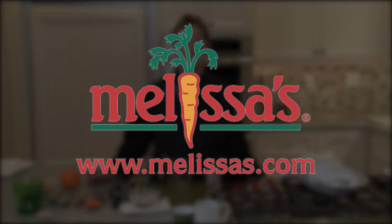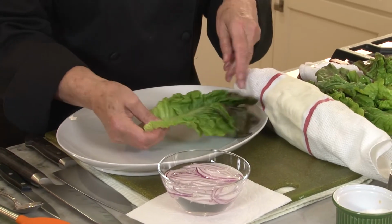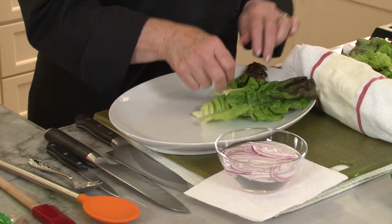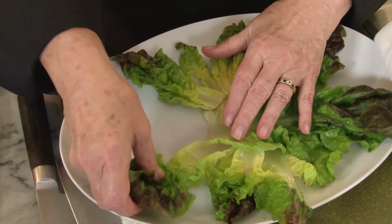Here's a quick tip from Melissa's. A simple salad that showcases oranges and avocados is a true delight. Simple, yet delicious. Start by arranging some lettuce on a small platter. Today, I'm using red leaf lettuce.